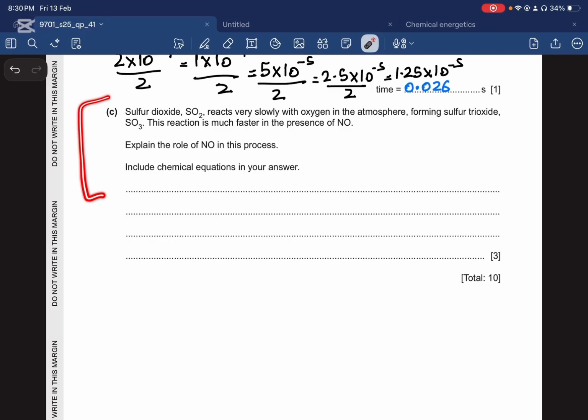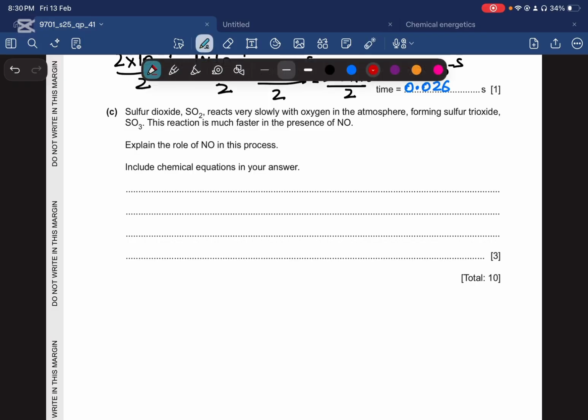wherein, remember the chapter where they talked about nitrogen and lightning and nitrogen in the soil and then nitrogen in the air with sulfur dioxide converting to sulfur trioxide. This is what they basically like to do. Just put in a bunch of AS topics in a P4 paper just to confuse those students who only revise the A2 syllabus and not the AS syllabus. They just sometimes like to do that.